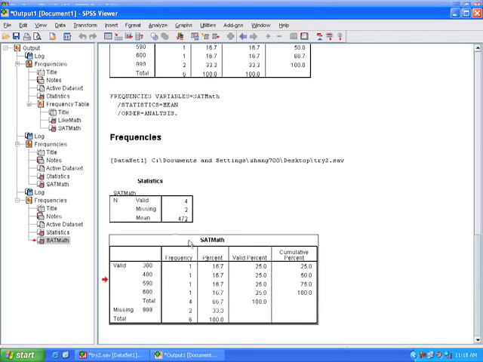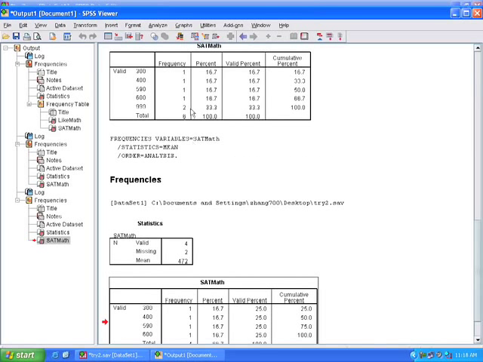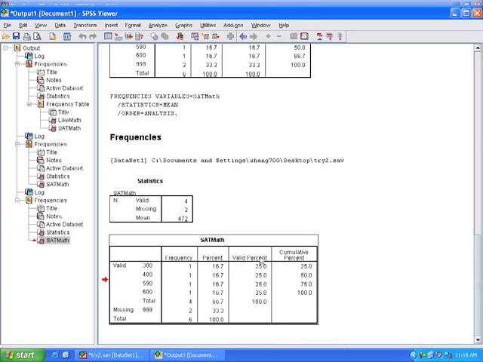if you look now at the frequency table that it gave you, you see that SPSS is telling you what it's treating as valid and what it's treating as missing. And this has implication for the difference between percentage and valid percentage, because valid percentage actually excludes the missing values. So whereas before we had only 16.7% of the class scoring 300, we see that the actual percentage, the valid percentage, is 25% of the class scoring 300. It's because we're excluding this 999 value.